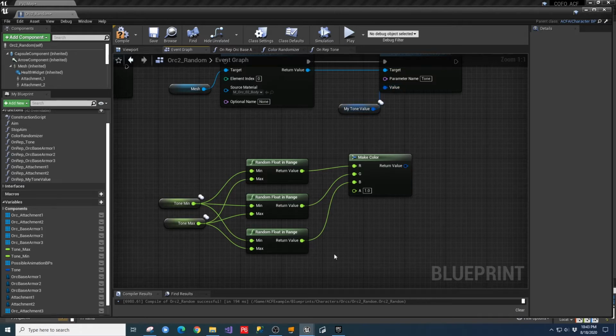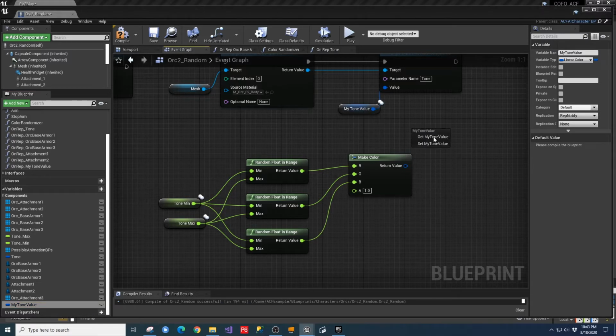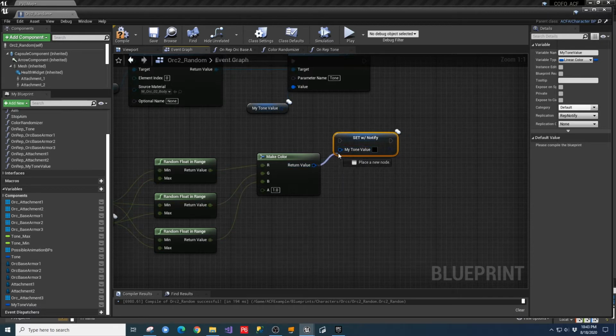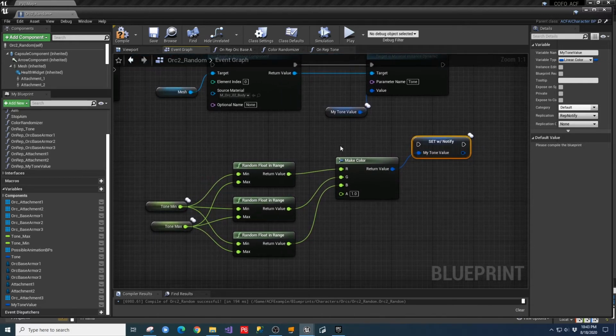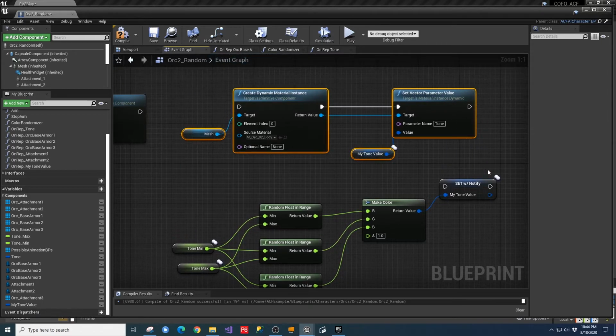Okay. So what we do here, now that that's a rep notify, is we can grab my tone value and drag it out into the world and set my tone value. Okay. And it creates a new thing called set with notify. So set with notify is just looking for my tone value, which I can return from here. The way I used to do it up here, I can just do right here now. And what this would do, if I were to run an execution pin into this, it would say set with notify whatever my random color is from the tone min and max, and then promote that to this replicated variable called my tone value.